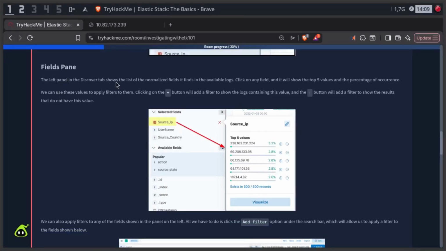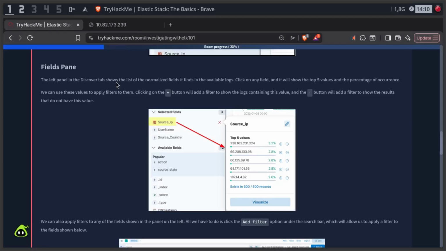The left panel in the Discover tab shows the list of the normalized fields it finds in the available logs. Click on any field and it will show the top 5 values and the percentage of occurrence. We can use these values to apply filters to them.